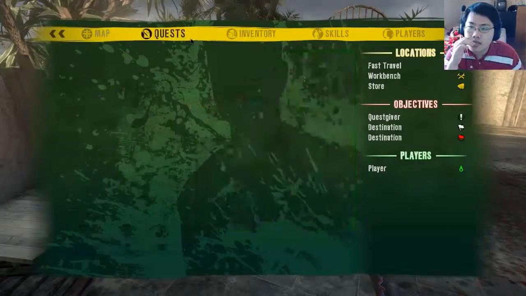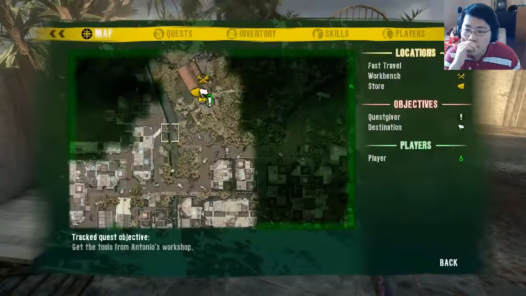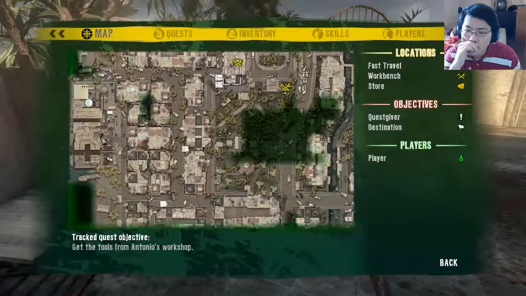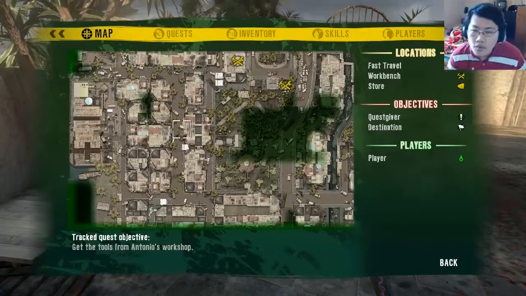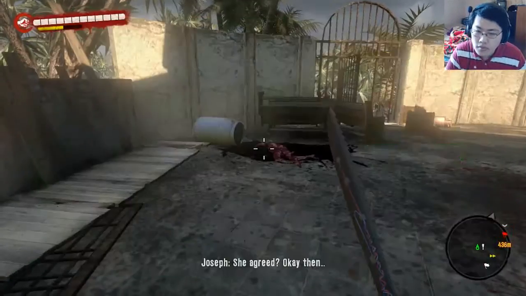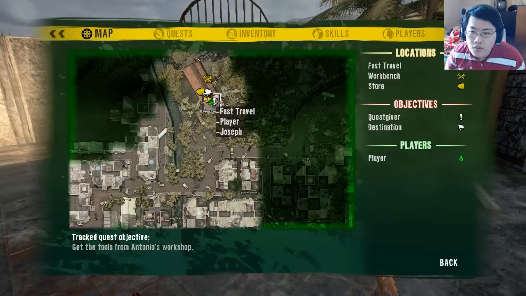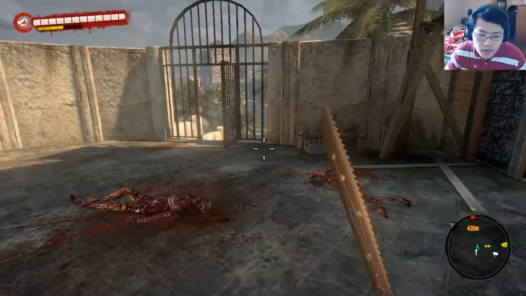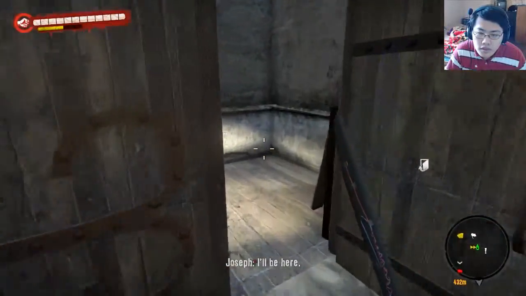Okay. Let me go see the other quests here. There is the Fortress of God. Let's see, where do we need to go for this one? Oh, we can't fast travel to the pump station. Damn it. Where did we go for the Antonio's workshop? Okay then. Let me see the map again. I don't know what happened to the marker. It seems like the marker disappeared on the map.